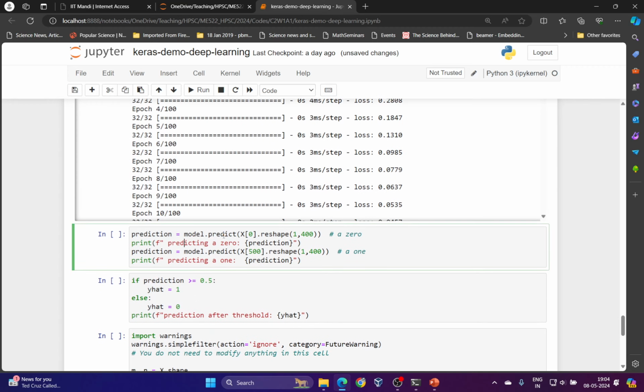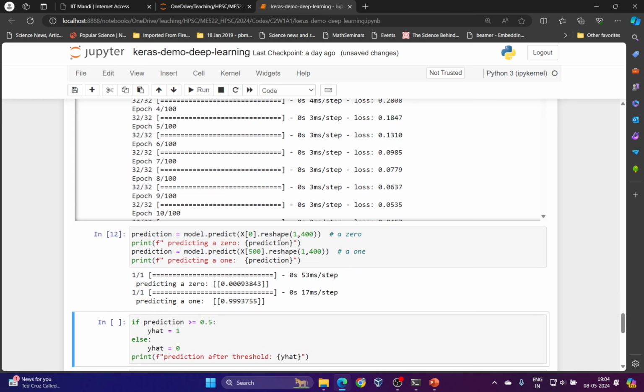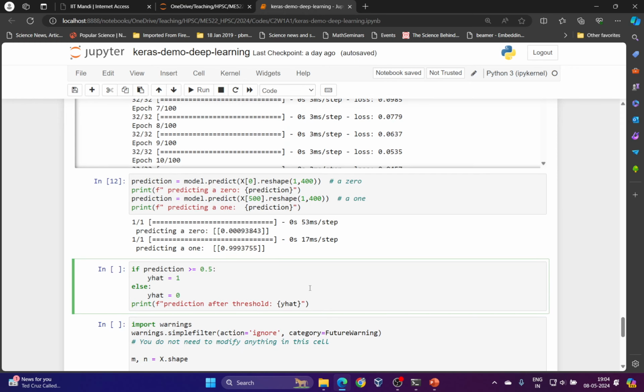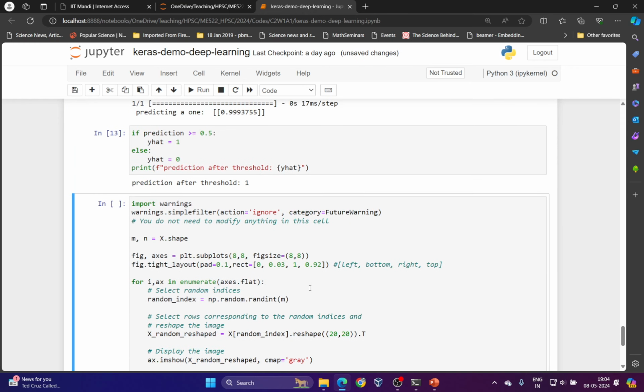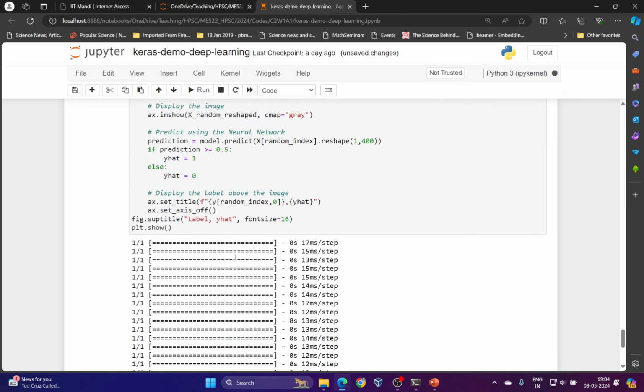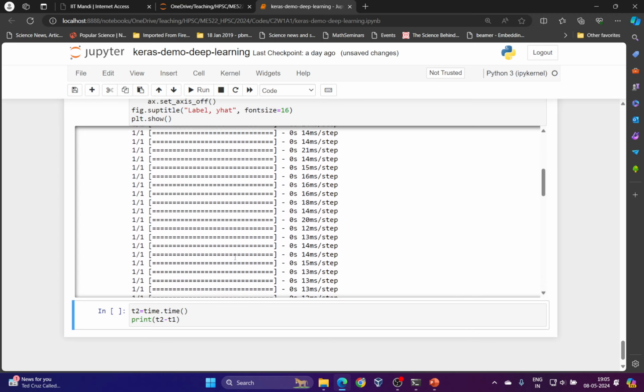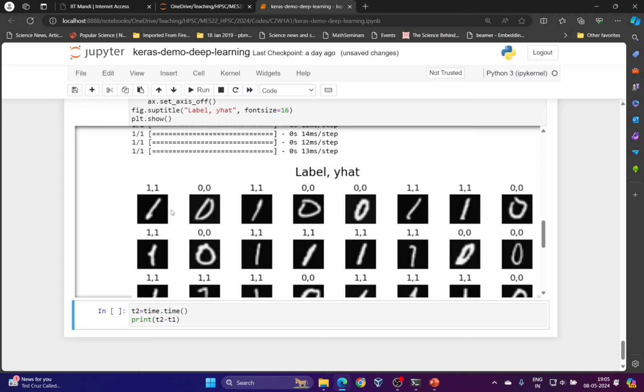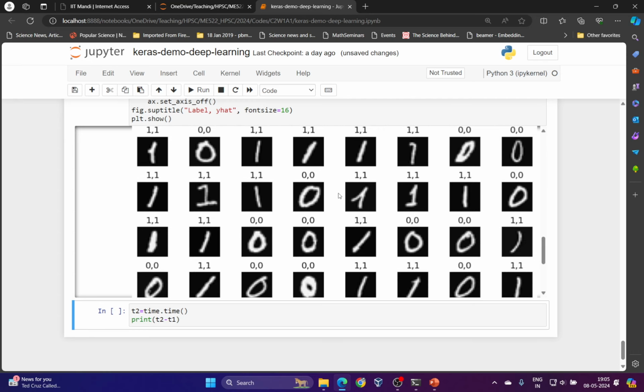Now you say prediction is equal to model.predict. So this is basically predicting for one particular case. Now you say if the prediction is larger than 0.5, you say it's 1, if less then it's 0. Now what we will do is, for all the cases we will predict. So the result will be the picture and the label, the target that was given to it, and the second target, y hat, is basically what you predicted. Our prediction is really good. I mean, it's basically perfect, right? There is no discrepancy.